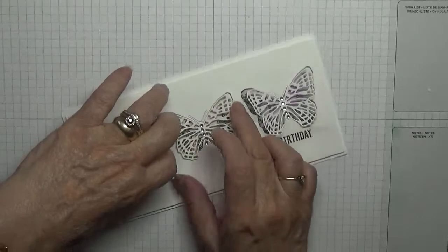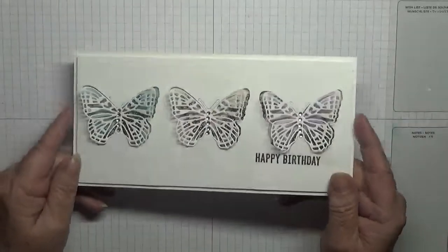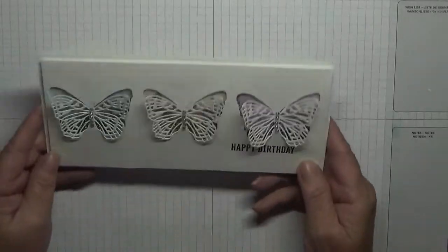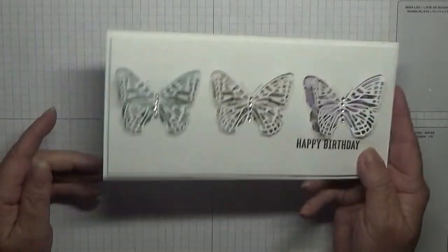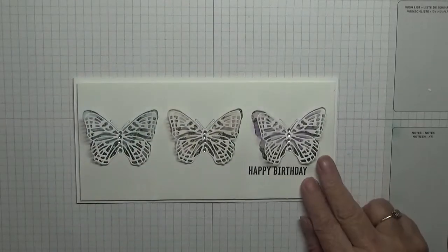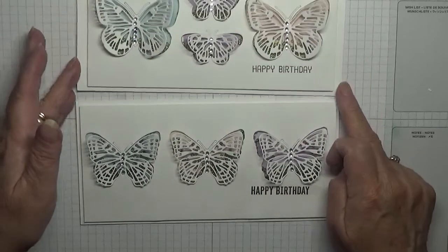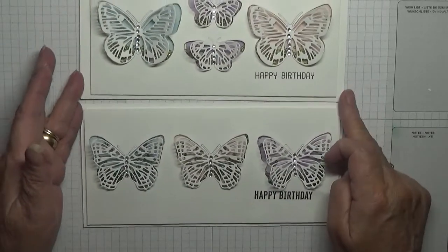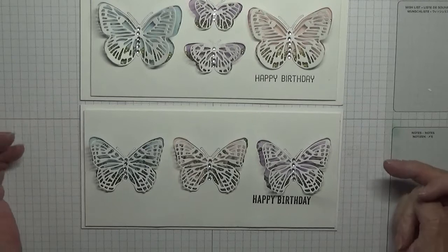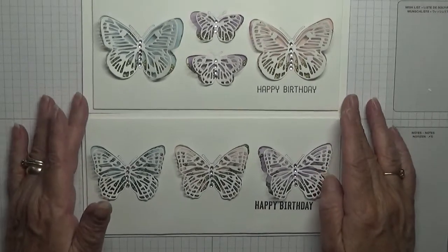And that is our card for today. I think the green sets off the colours underneath. So there's one. I do like it with the 3 and not the 4. What do you think? You can see them.